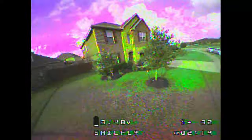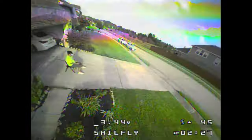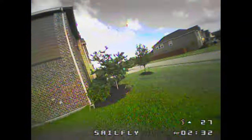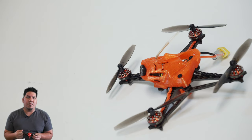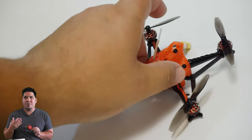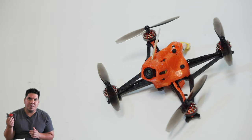Now, why is that an issue? People are gonna point out, hey, this is FPV, we're used to tweaking, fixing, repairing, and so on. Well, it's an issue because this is the kind of craft that you would like to recommend to a beginner. It flies well. Happy Model seems to have a knack for knowing what the community wants in terms of flight feel, but they rush these products to market. They cut corners. And so for somebody that's experienced and has a budget and can buy some spares, it's not a big deal, but we want to get this in the hands of newcomers.